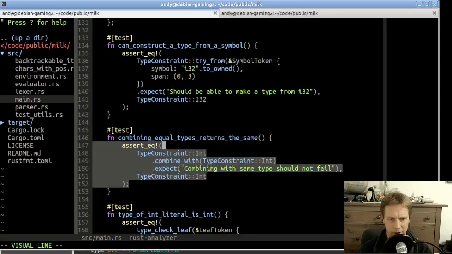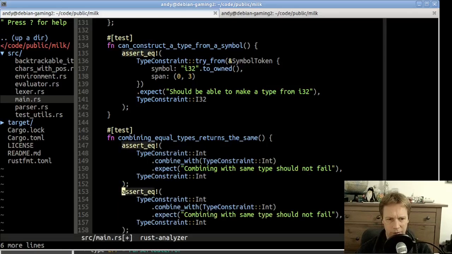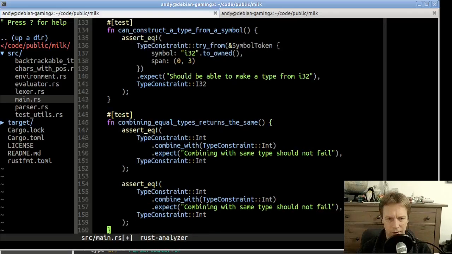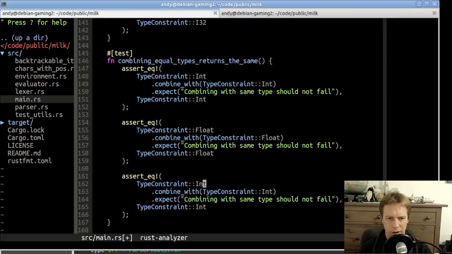And while we're here, as well as ints, let's do a few more. So we'll do floats and I32s. I don't think we're going to list all the types here. I think we just want a representative sample. So ints and floats are two non-specific types.